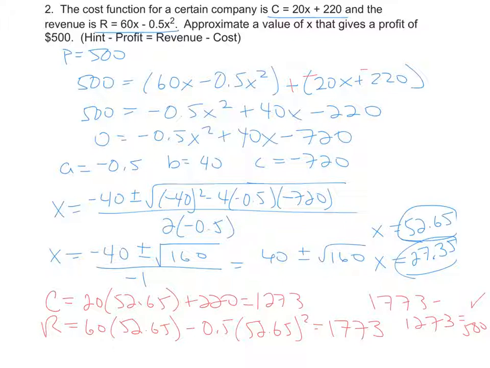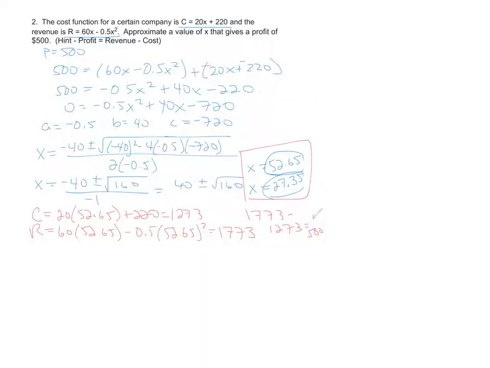Now I'm going to let you go and check the second solution, and you'll see that you'll also get a value that actually works. It is possible to come up with two solutions even on application problems. Okay, I want to go over another way to solve this problem. At this point right here, I could take and divide everything by negative 0.5. And it's going to happen to work out because that's going to go into these numbers evenly. And I'm going to end up having this equation.